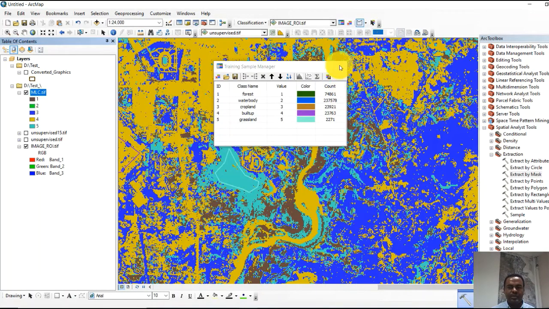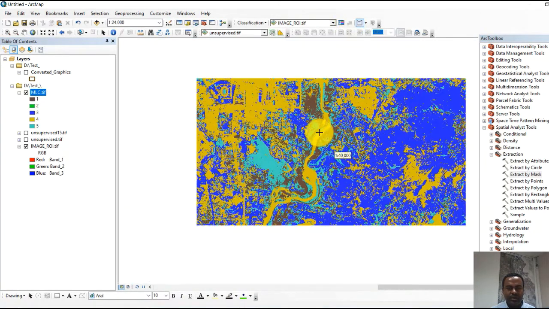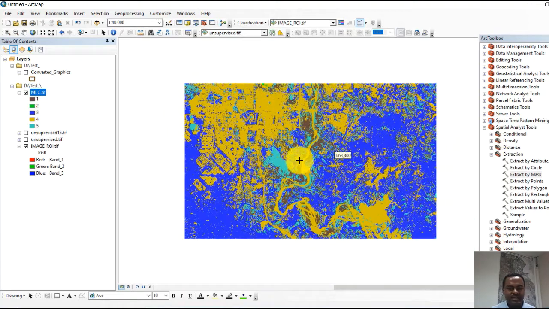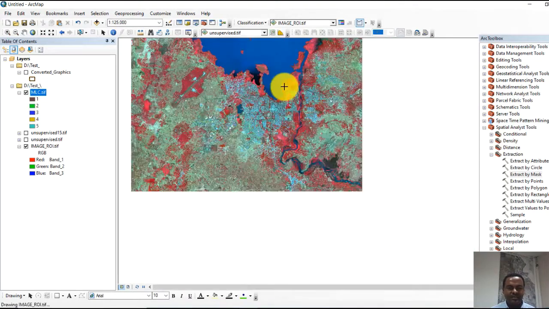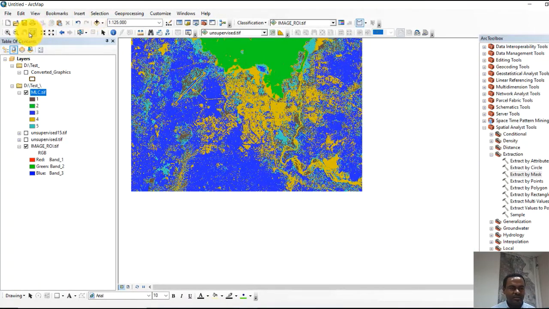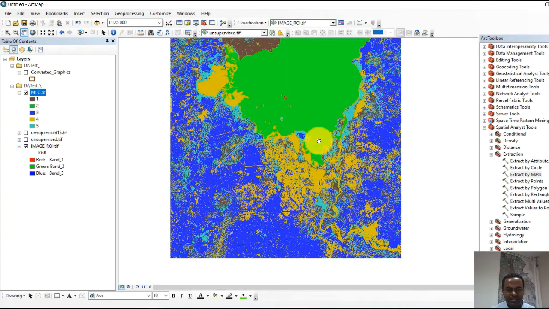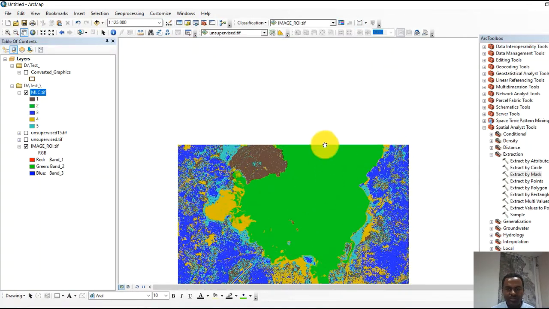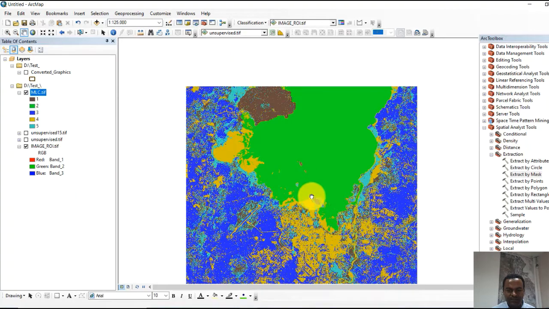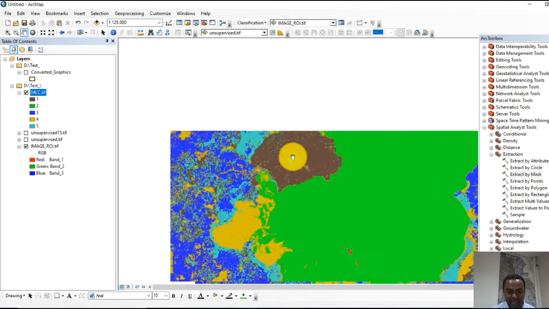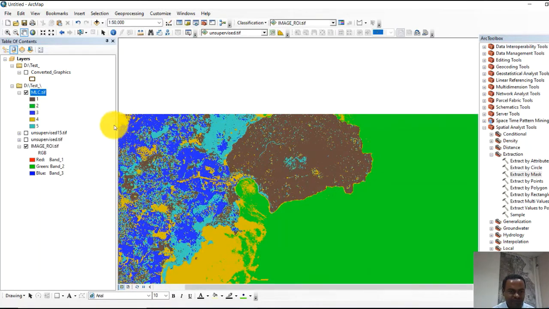Now it is very fast. Now we can click clear training samples. We don't need it anymore. Now let's examine the result of the MLC. When we examine it, the water body is captured in different forms, shallow, deep, or different qualities, but I can see the forest area is mapped very well.